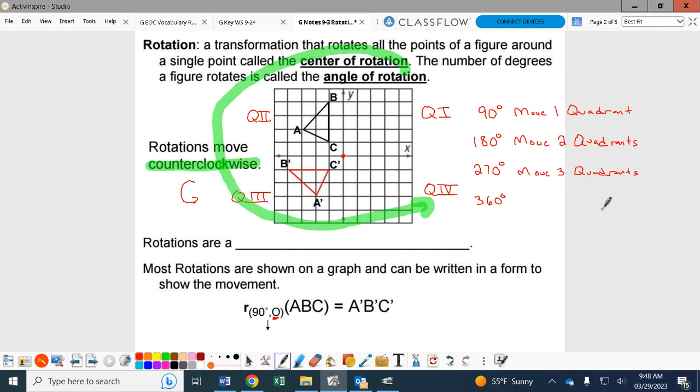What does 360 do? It goes back in a full circle. So where does it put you back at? Same spot. Put you right back where you started from. It's going to put you wherever quadrant you started from. If I started here and moved 1, 2, 3, 4, guess what? It's going to end up right where it started. If they say 360, then the numbers are all the same. Nothing changes. If it says 360, it puts you right back where you began.